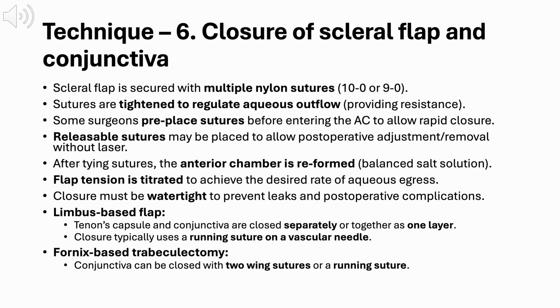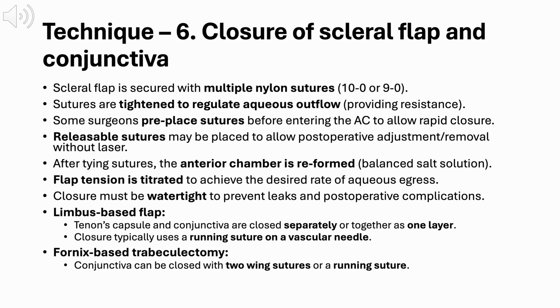Once the fistula and iridectomy are completed, the focus shifts to controlled closure. The scleral flap is secured with fine nylon sutures, and the tension on each suture becomes the main regulator of aqueous outflow. Some surgeons pre-place their sutures to streamline the process, while others incorporate releasable sutures to allow postoperative adjustment without returning to the laser.